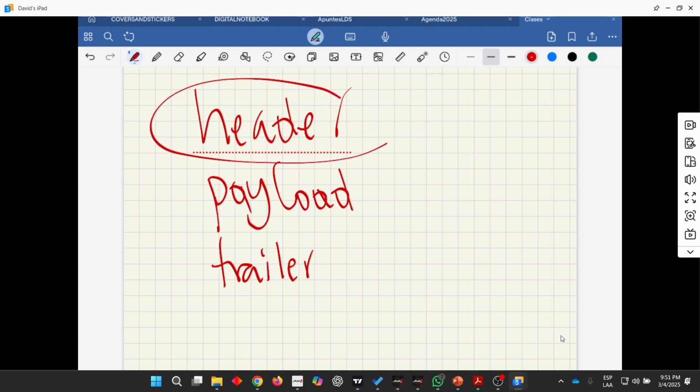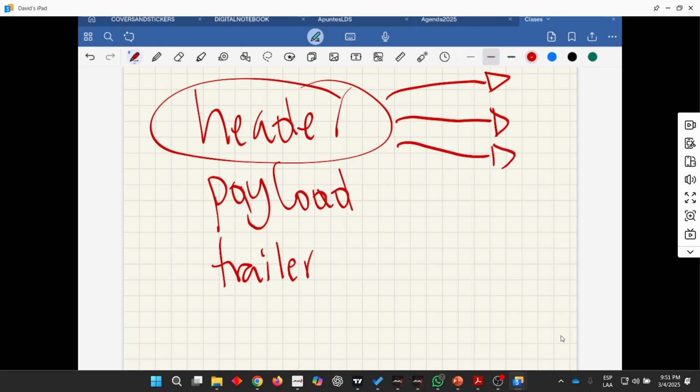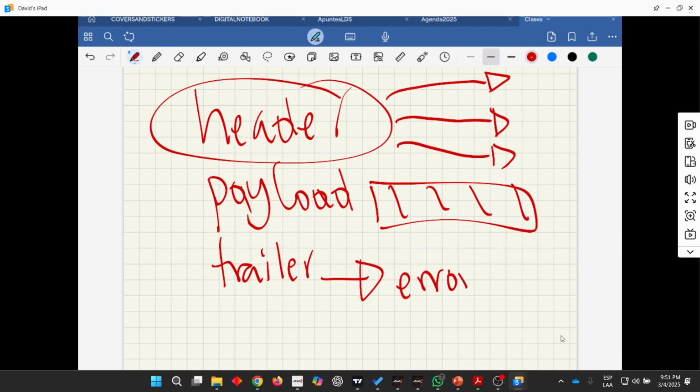So here you have the information of where the information needs to be sent to, the place where the information is sent from, the number of packages. Here are the packages, and here we have the error detection method.